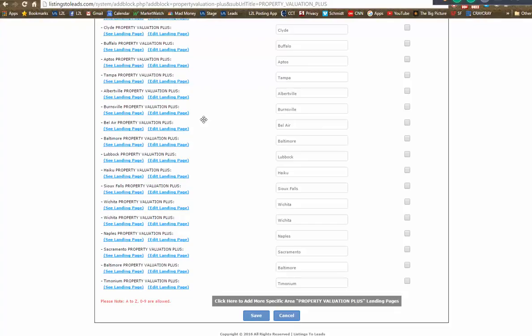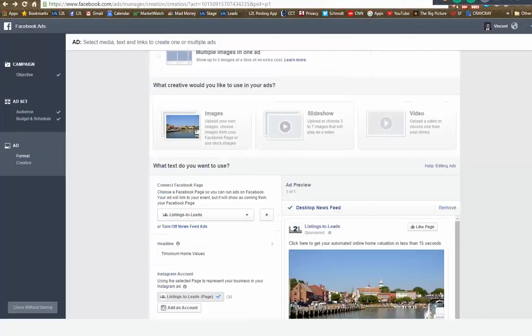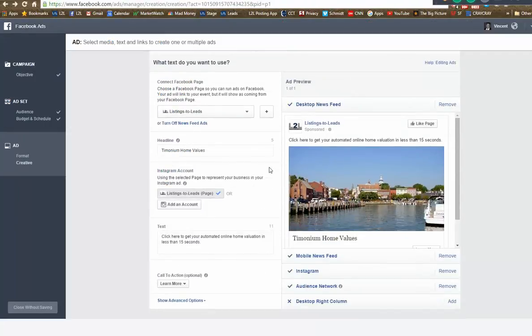Oh yeah, got lost. So that's pretty cool. I actually just did that this morning. As soon as you put the listing or the listing gets grabbed from listings to leads, you'll get an email with like, click here to get automated. Get it all started. It runs by itself. It sends you an email that says, please copy and paste this forward to your seller. And then it's an email to them.